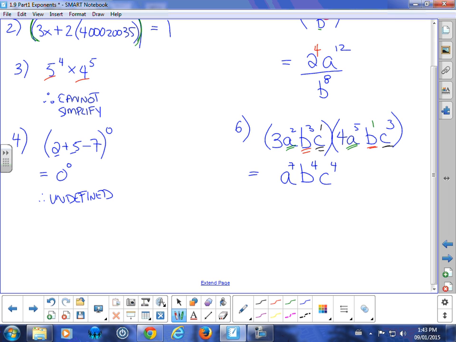Then I have students come to me and say, well, what do we do with the 3 and the 4? They're not same bases. And this is where you kind of lose. You start seeing the trees, and you don't see the forest. Well, what is 3 times 4? 3 times 4 is just 12. If it's just numbers, just multiply them together, okay? Don't try to make this more difficult than it really is, okay? And that's all there is to that example, okay?